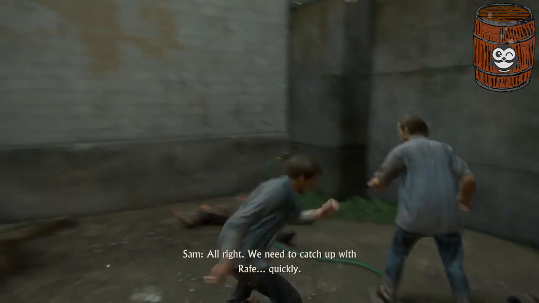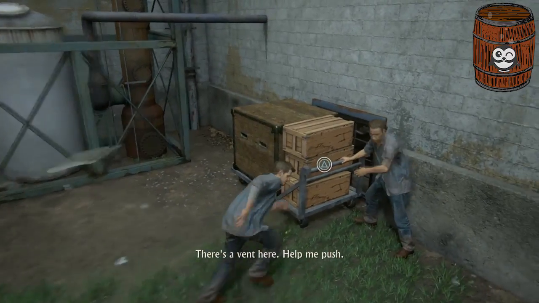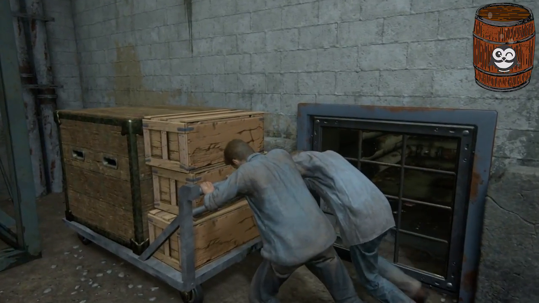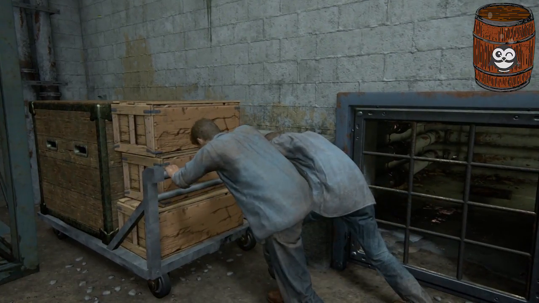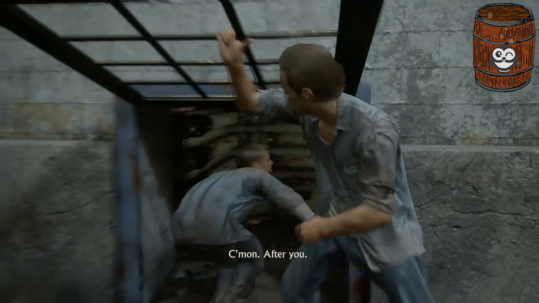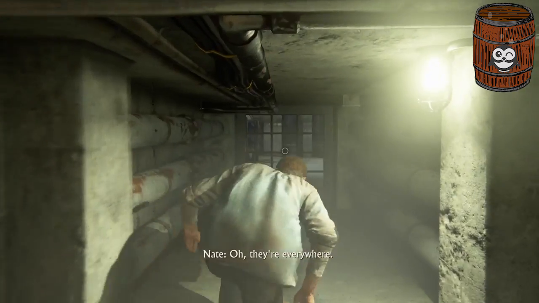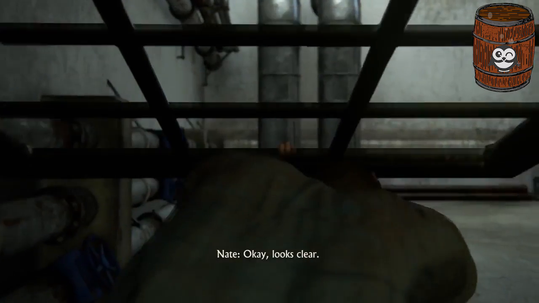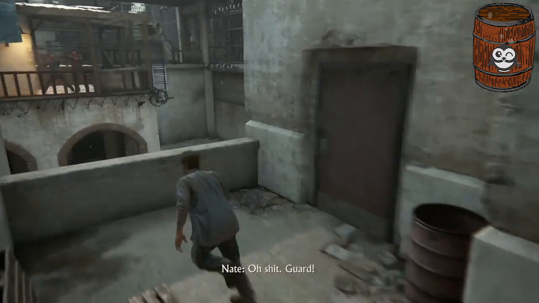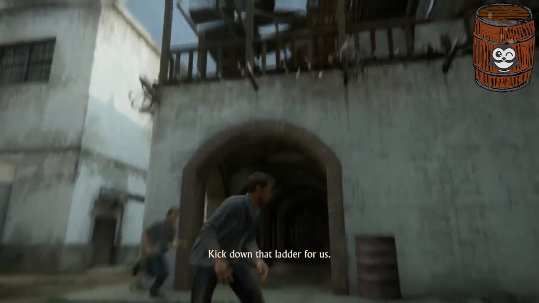We need to catch up with Ray. Quickly. You thought you trusted him. I do. To a point. There's a vent here. Help me push. Very clean. Really? He's gonna leave without us, isn't he? Not if we're quick. Come on. After you. They're everywhere. Fine, just keep going. Okay, looks clear. God damn it, this place is like a maze. Yeah, it's like they don't want us to leave or something. Oh, shit. Guard! Hola, amigo. Good to see you. Pick down that ladder for us.